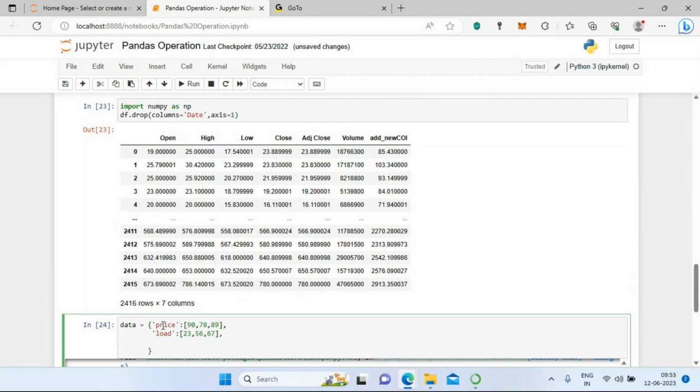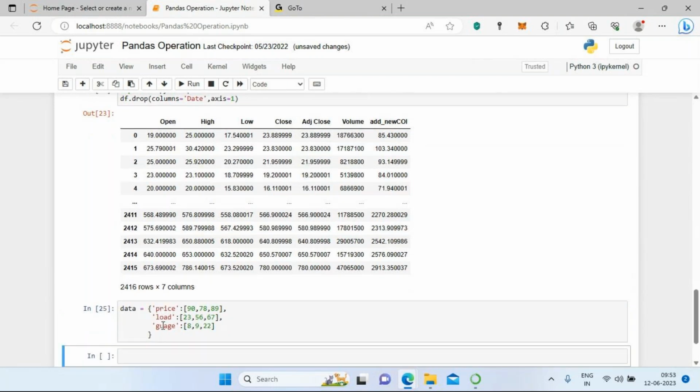Then gauge, and I can give some array values like 8, 9, 22.